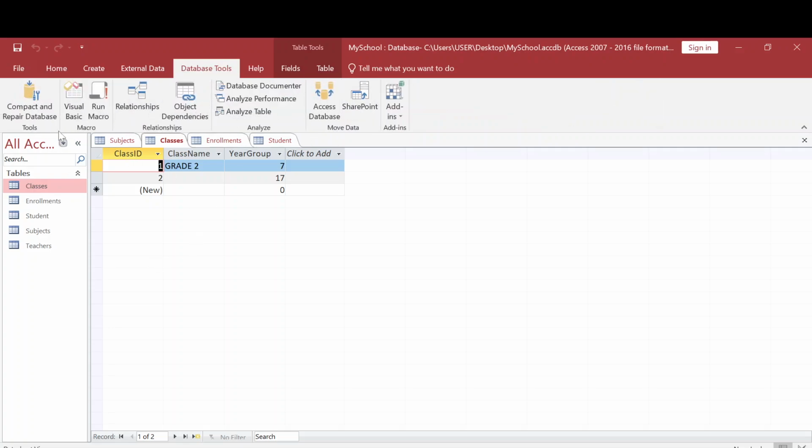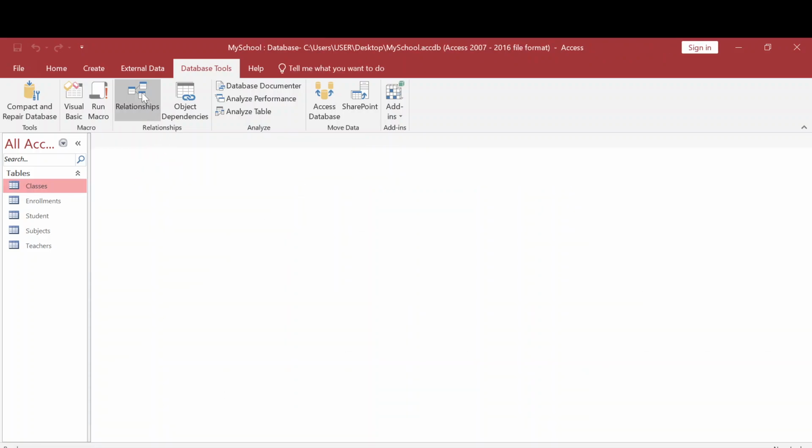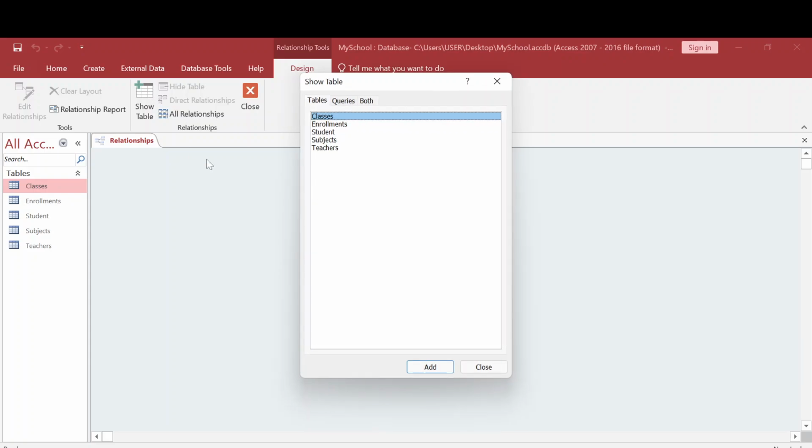When we click on that, we have different things here: compact and repair database, Visual Basic, run macro, relationships, object dependencies, and so on. What we are interested in are relationships. So I will click on relationships.